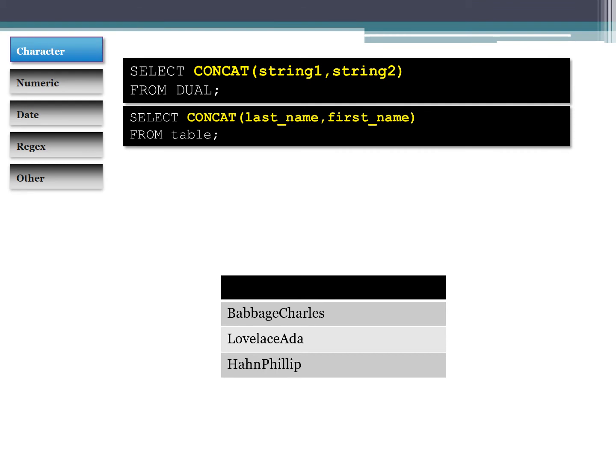In other database engines, you can use the concat function and keep concatenating things to one column, which is great, but Oracle doesn't let us do that. So the only way I know to do this in Oracle with the concat function is to do it multiple times. So inside the function, I'm concatenating the last name field to a comma followed by a space. So that's going to give me last name, comma, space. Then I'm concatenating that whole thing to the first name with the outer function. And that will give me the result I'm looking for, which is last name, comma, first name. There are other ways to do this, but with the concat function, this is how you might do that.